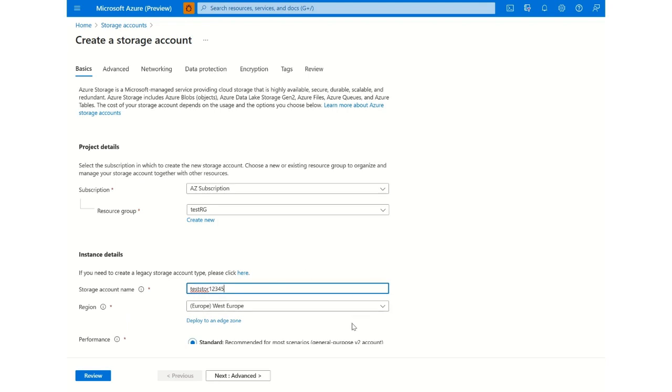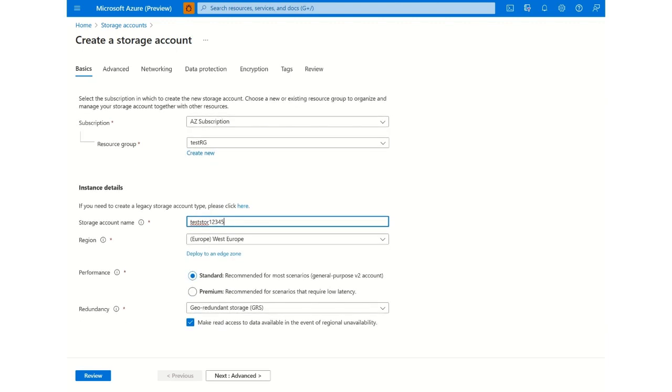Select the appropriate region, as it might change the underlying options like storage account type and redundancy.